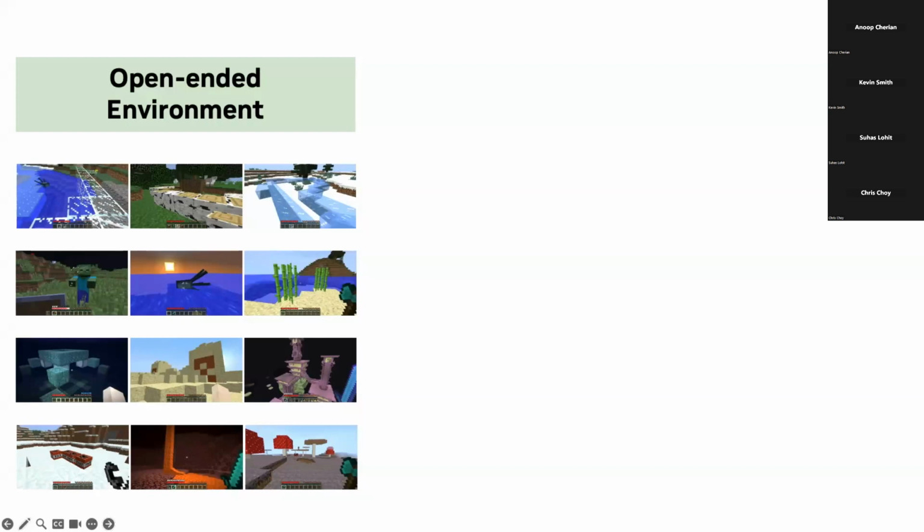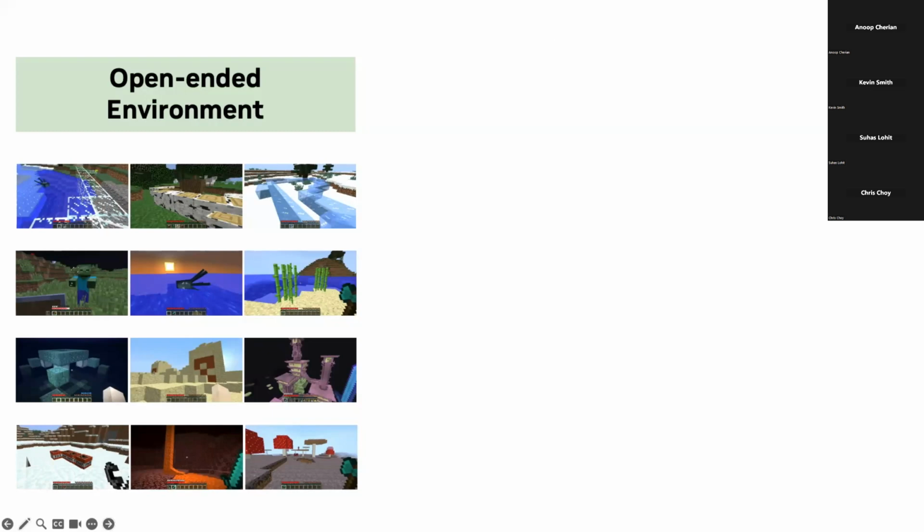So MineDOJO is built on top of a popular online game called Minecraft, where you are placed in a blocky environment and you can explore and harvest resources like wood and iron, and build items like swords and axes, and you can hunt animals and kill enemies. Users can also build houses and reshape the landscape, and the things that you can do are almost unlimited. And it allows users to express their creativity.